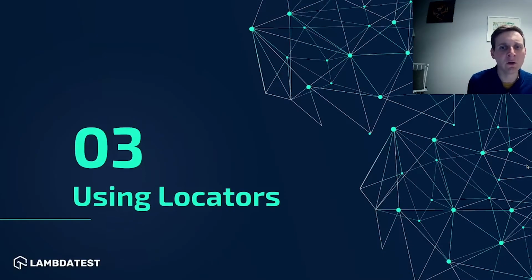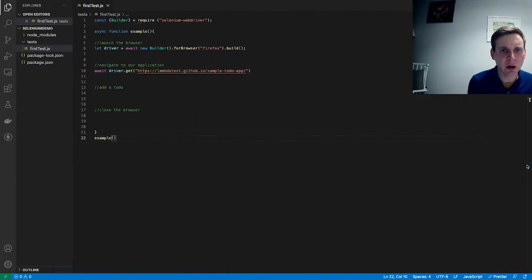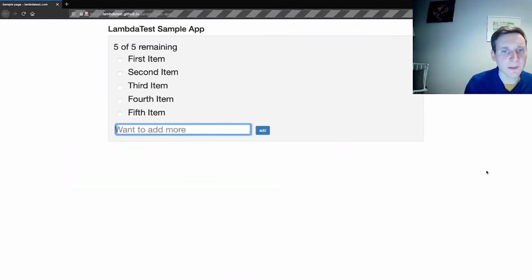Locators are an integral part of automating web applications. Using locators enables us to find and interact with web elements upon a web page. In our example, we want to be able to find this text field here so that we can add a new to-do.